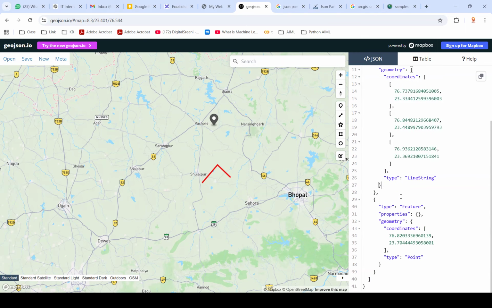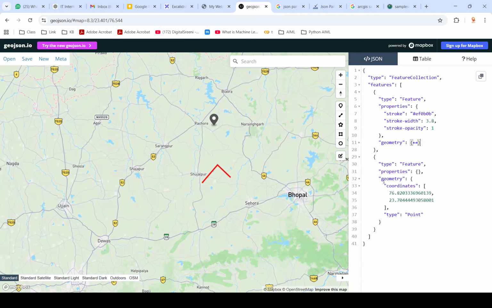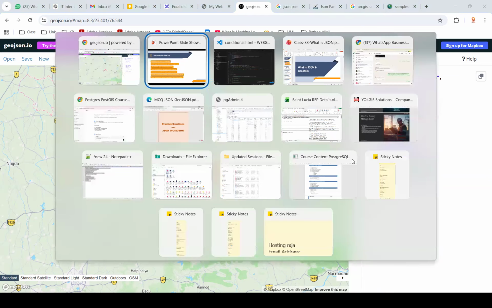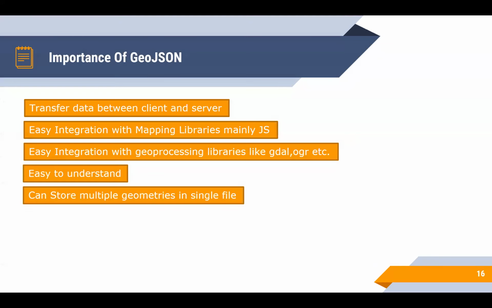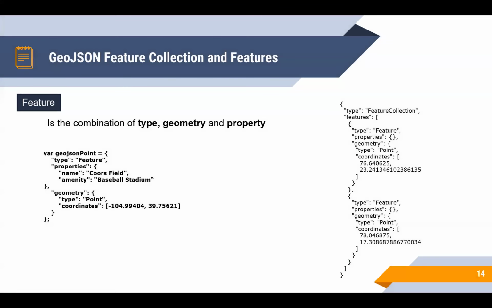In GeoJSON, everything we keep inside the geometry or inside the properties. An ID outside has no meaning. Even in the format I have shown you, I never mentioned an ID outside, correct?